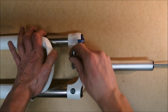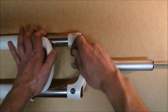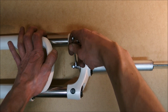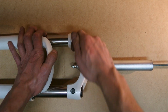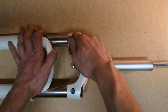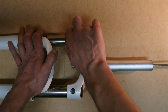Once the second wings of the nut hide in the steerer, we are going to feel quite a bit of resistance when doing this. That's because you are now pulling through two bare metal edges inside of the steerer tube, not one like you were doing before. However, okay, now I'm getting the extra effort here.